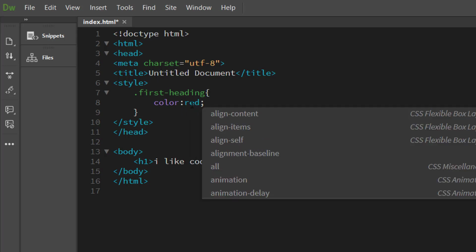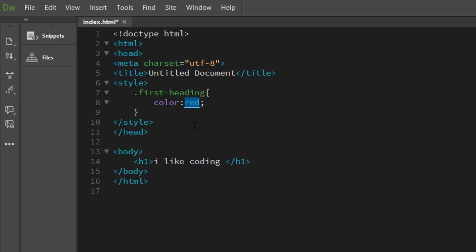Friends, you can also use RGB, which I have already discussed in my HTML videos. You can also give it a hex code. If you have not seen or do not know what hex code, RGB and RGBA are, you can see my earlier videos on HTML. You will definitely get the answer. So I have defined the color red and now save it.